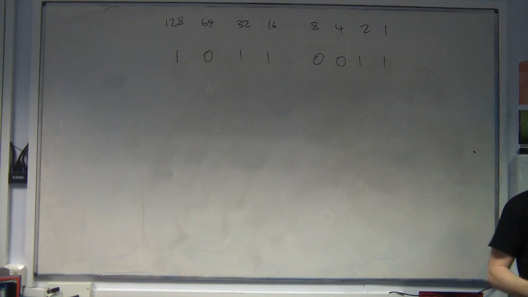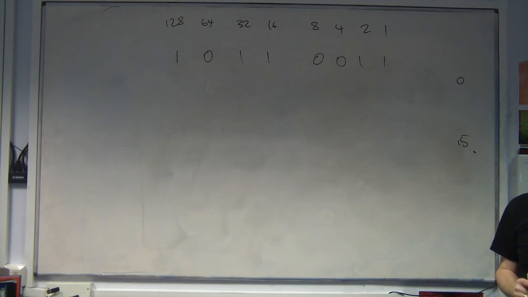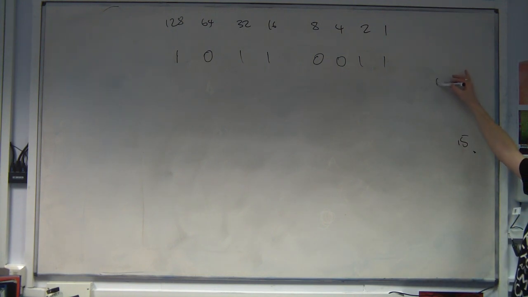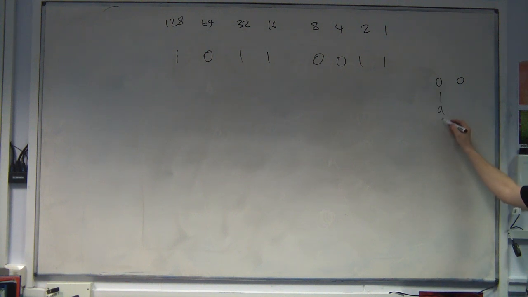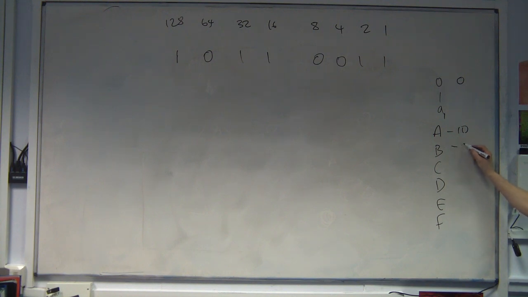So with hexadecimal, because it's base 16, we've got numbers between 0 and 15. That is the digits 0 to 9, and then A is 10, B is 11, C, D, E, and F. In the exam, write yourself a number line because you don't want to get this wrong because you didn't read properly. I would always do that. It's too easy to make a mistake.